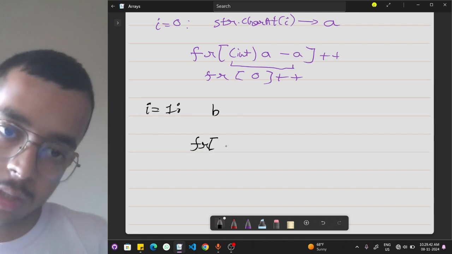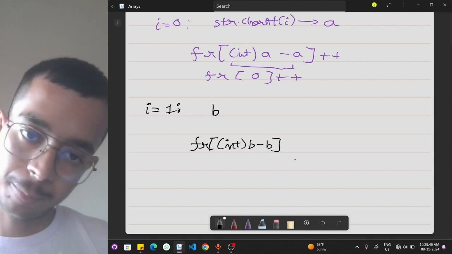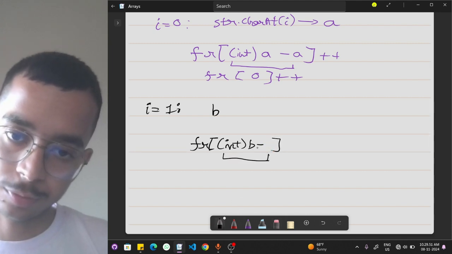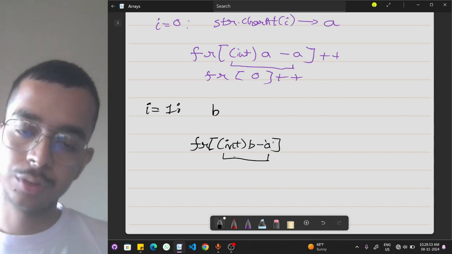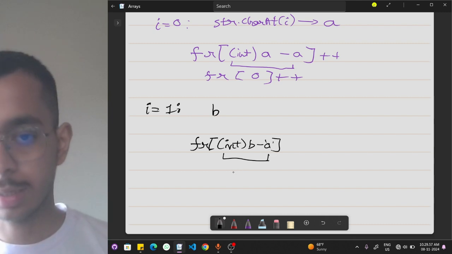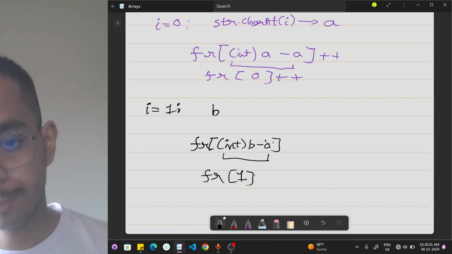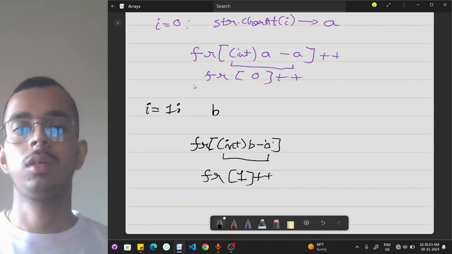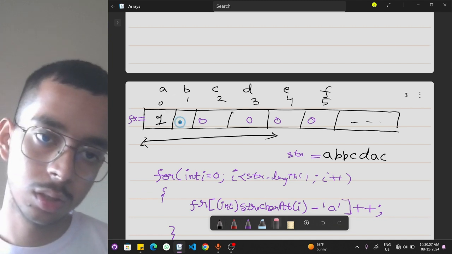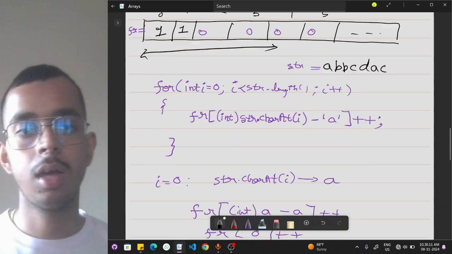So fr of b minus b, what is it? Oh sorry, it's not b minus b because we have defined a here. This is going to be 1. So fr of b plus plus. What will happen? This will change to 1.